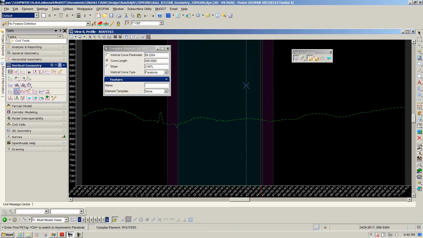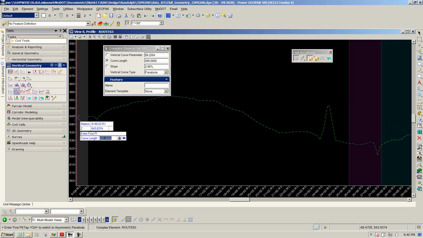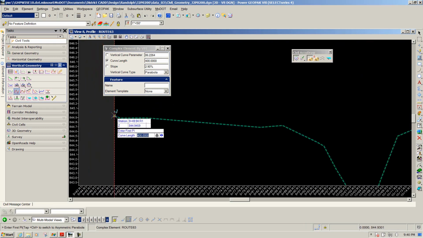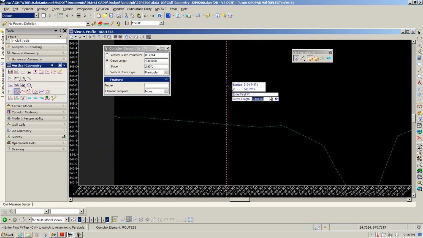I'll accu-snap over to this location, and I see the beginning elevation is not quite 8 plus 50, so I'm going to use my Civil AccuDraw to place it at that exact location.